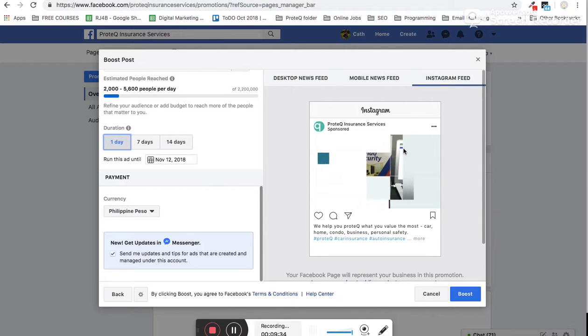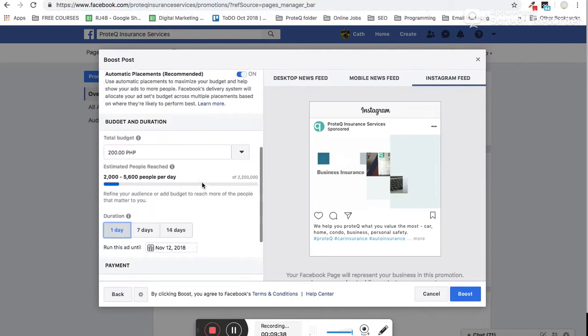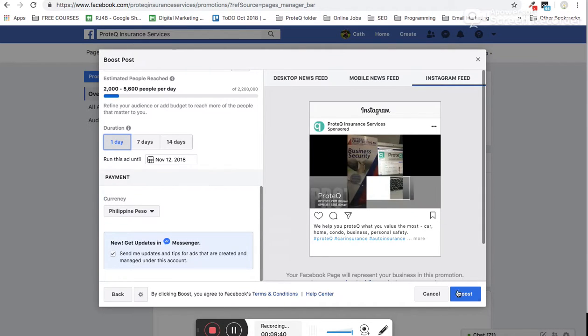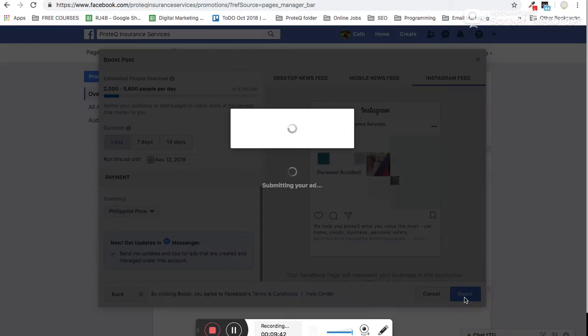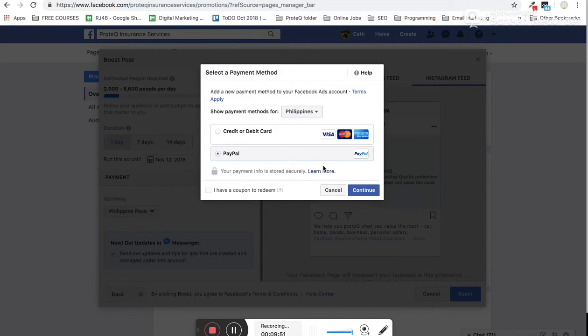And then, if you are already okay with the options, you can boost it. You just select a payment method, by credit or debit card, or by PayPal. Since this is just a demo, I will not continue.